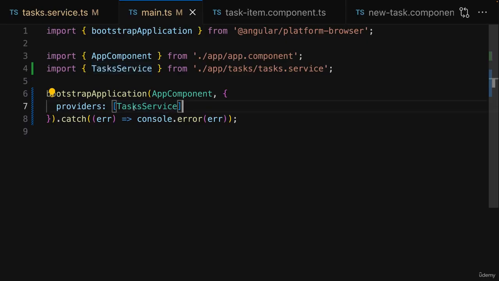Now, when you register your injectable value, your tasks service, with this providers array here, and you therefore add this import here, it will always be included in that initial code bundle that is generated by Angular, because Angular sees that it's needed right from the start here, in this very first code that executes when the app starts.